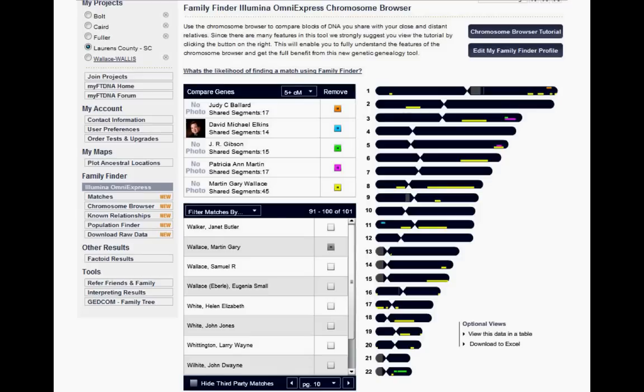But the success story I wanted to share with you here is this gentleman right here, David Elkins. He matched this cousin of mine right here, my 4th cousin, Jared Gibson. He matched him on a mitochondrial DNA test, and both of them have ancestry from Lawrence County, South Carolina. Now, the Bolt that JR descends from, his wife was a Hubbs, Nancy Hubbs. And David's mitochondrial line is brick walled at a date later than my Hubbs ancestor, so it's more like the mid 1800s.